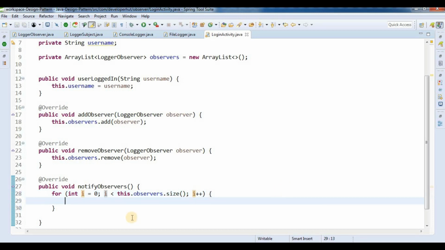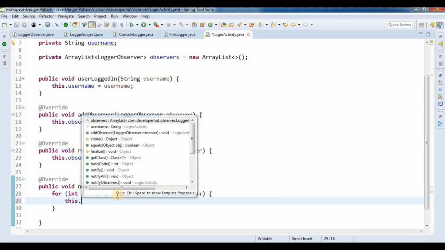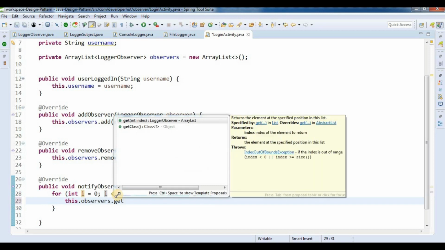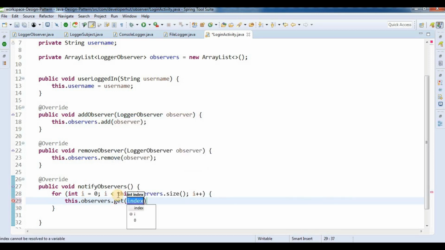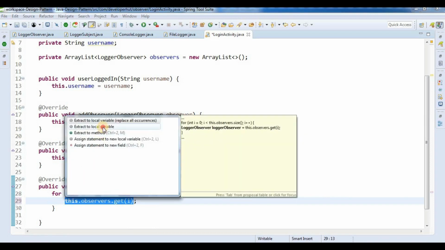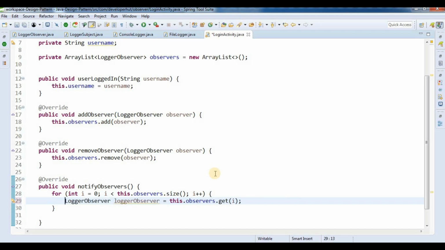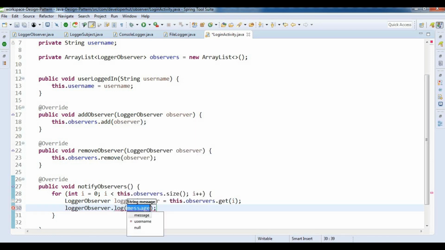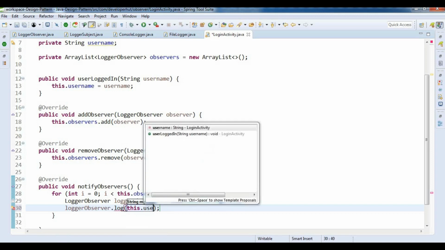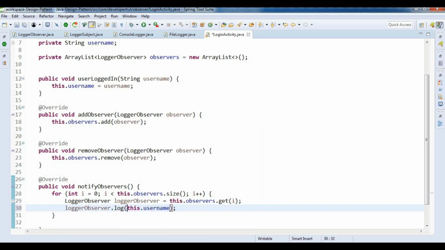Once I get this, I will say this.observers.get the element at the ith location, and I will extract this to a local variable, the local observer, and I will simply call the log method. I will pass the username. I will also add the message over here.